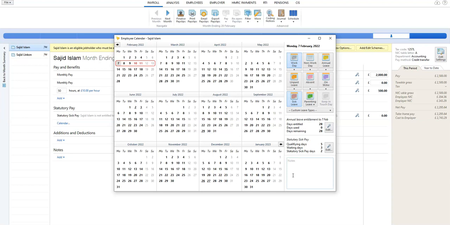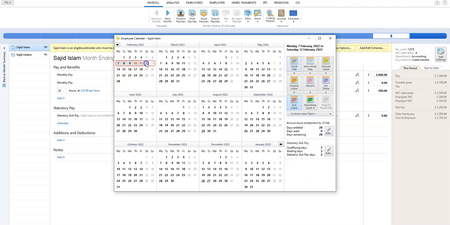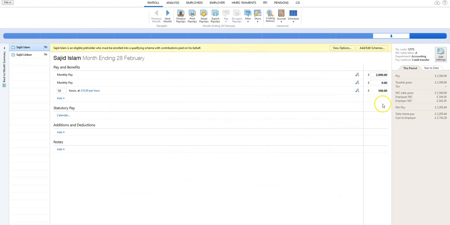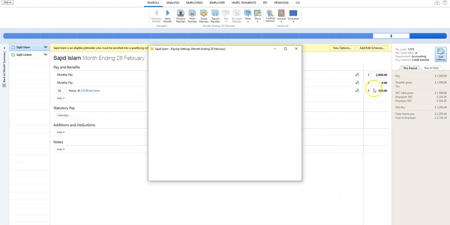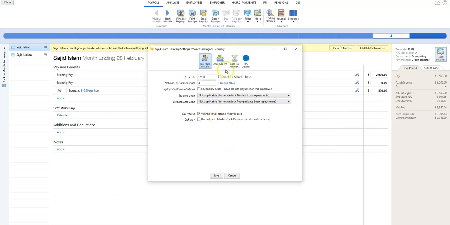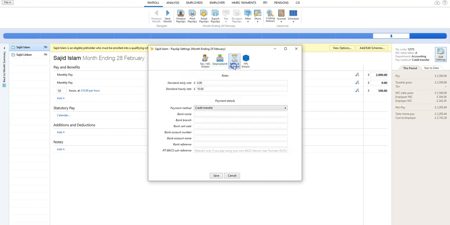But you can always override. For example, if the employee is sick and the system is not generating it because the system doesn't have the information, you can always override by yourself. So here it is, all the information. If you want to remove it, you can select the week again and click sick pay, so it will be gone. Any payment you want to do manually, you can do a manual adjustment for that. You can click on the settings, edit settings, and we'll have different settings options, and you can see employment, the rates, you can add it here.